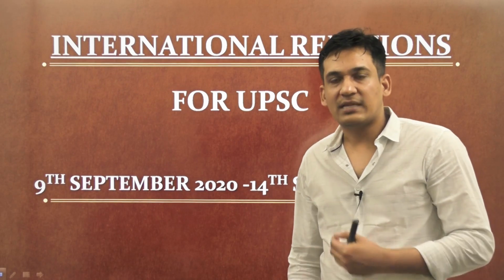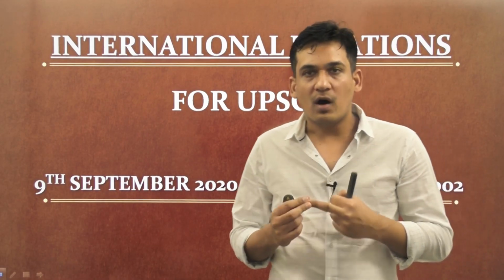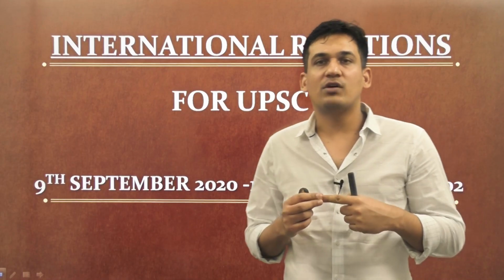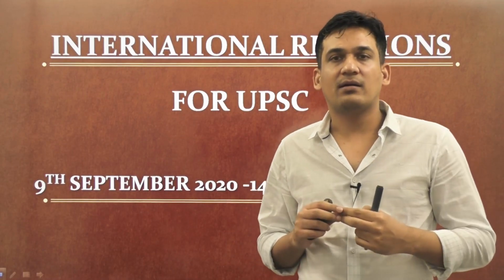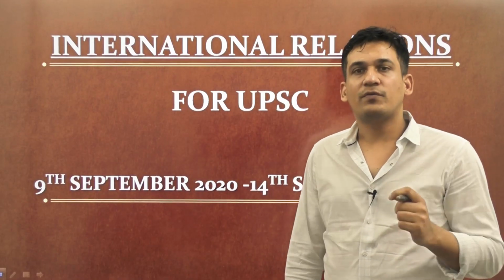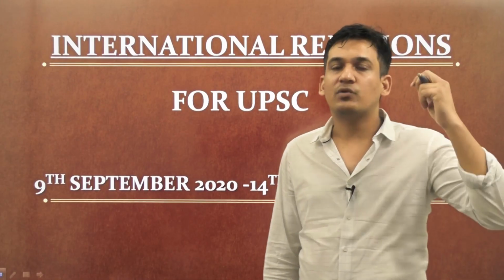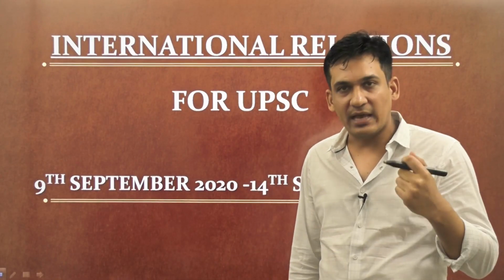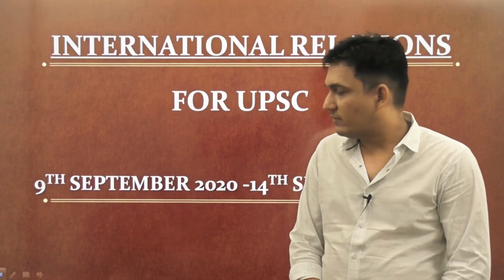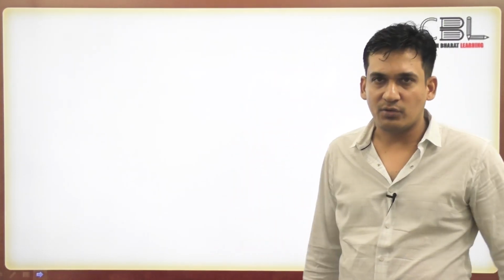But before starting that, I want to talk to you about your mains answer writing. So we gave you two questions last week. One was about Quad and its significance, and another was about this chemical weapon convention, this convention against the chemical weapons. Most of you wrote decent answers. Whatever you wrote in your answers was factually correct. Nobody could dispute any of the points that you've written. However, there are two things which were missing in pretty much every second answer. So I thought I'll quickly talk to you about that.